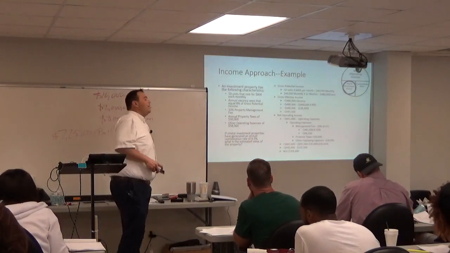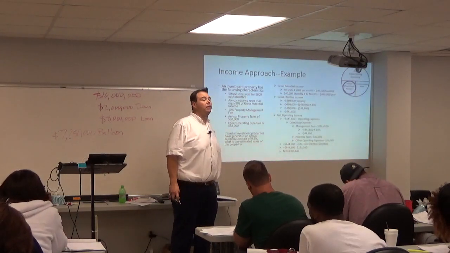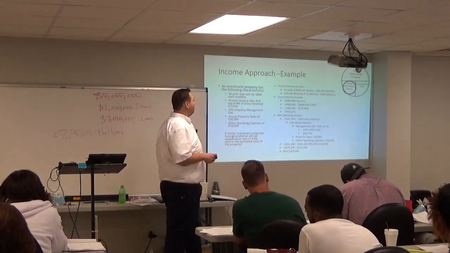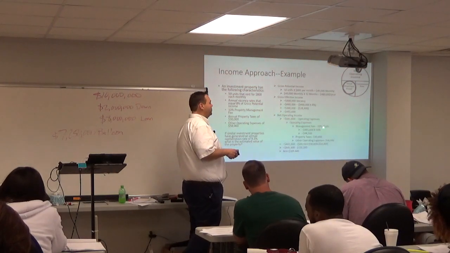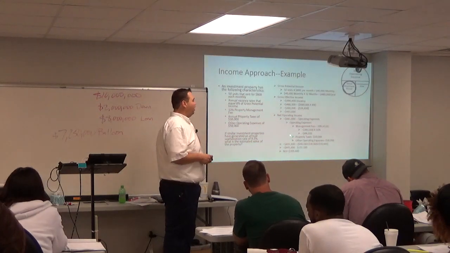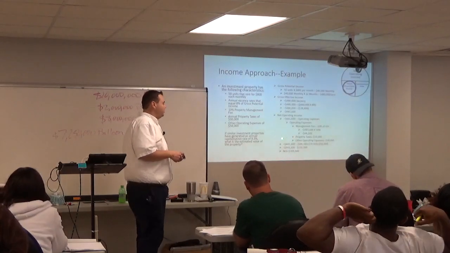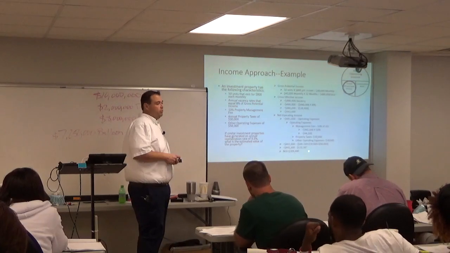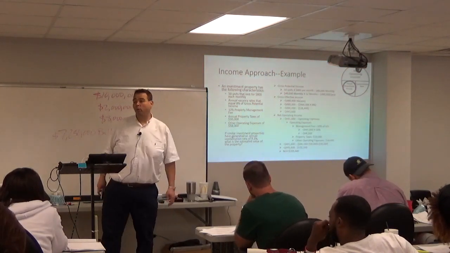And then we need to subtract our operating expenses, because once we subtract our operating expenses, we will be left with NOI. Is everybody good with that? Okay. So let's talk about the operating expenses. This 10% management fee. 10% of $441,600 is $44,160. We also had property taxes of $30,000, and it said other operating expenses of $58,000. So that's total operating expenses of $132,160. Does everybody see that? Which leaves us with an NOI of $309,440.